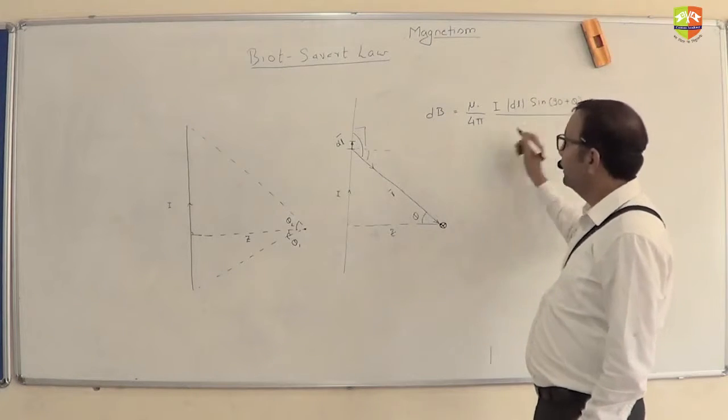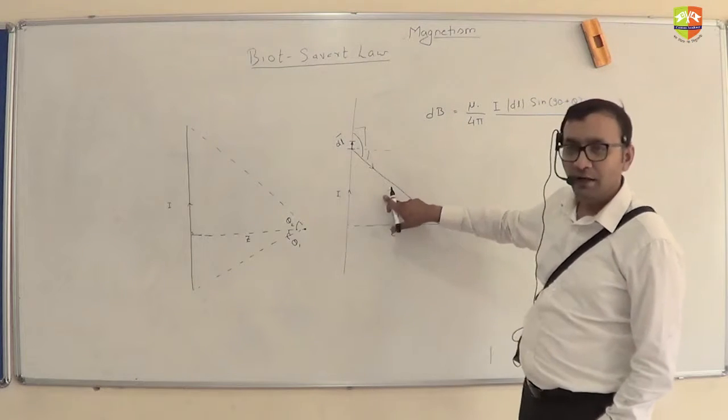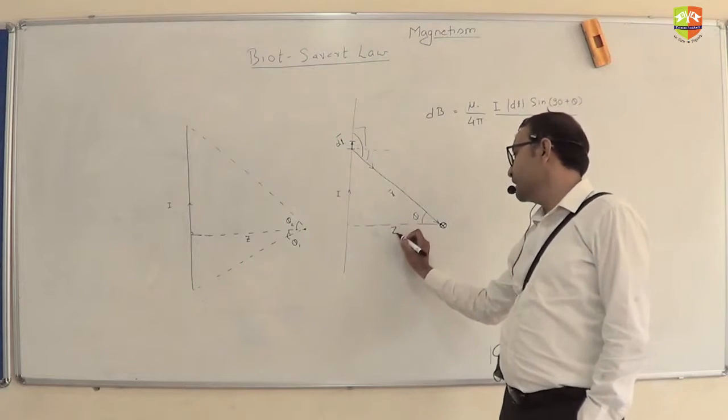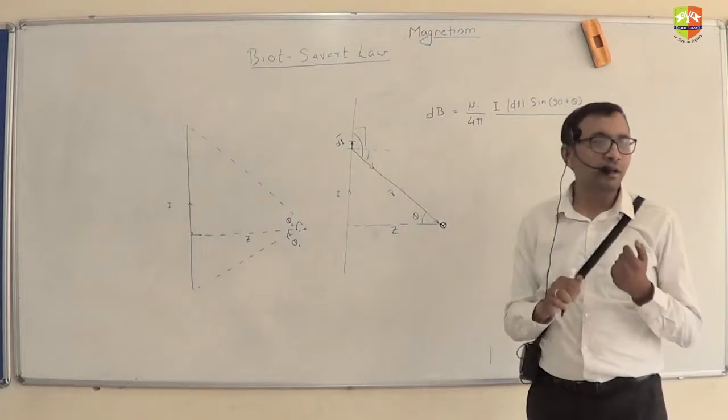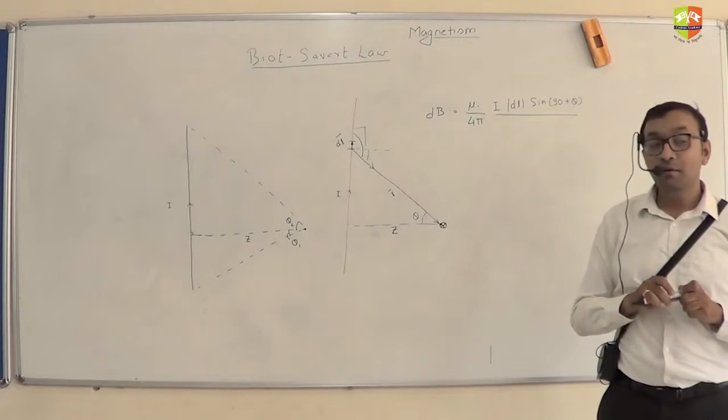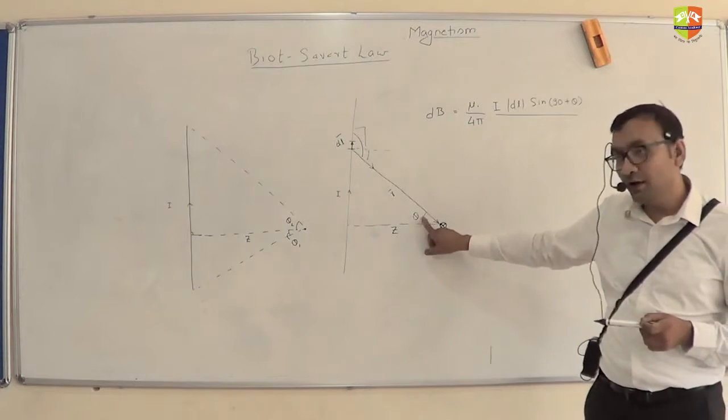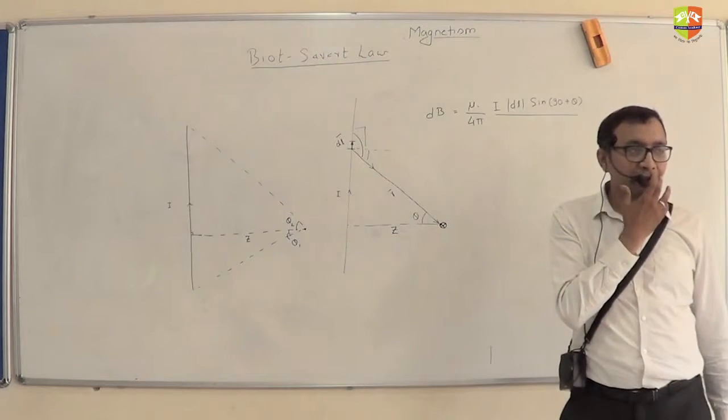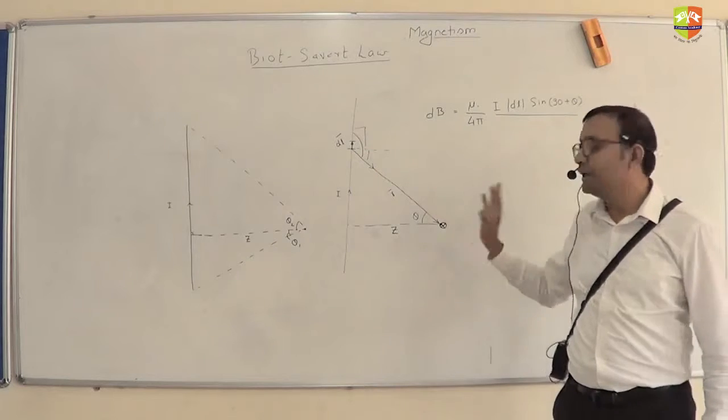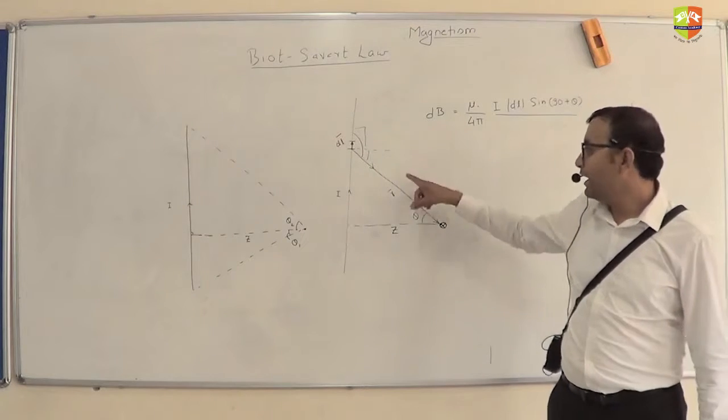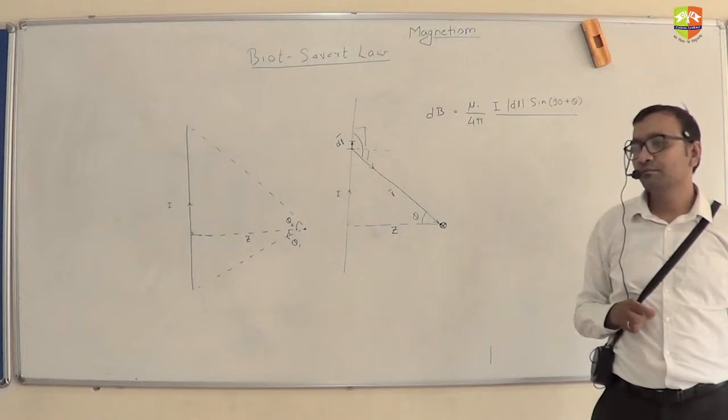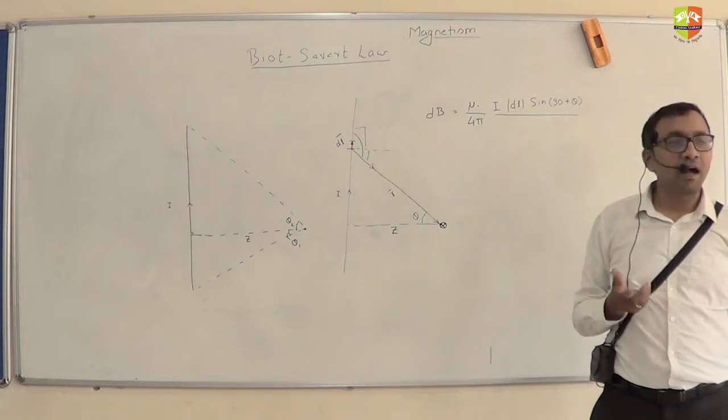This divided by which distance? r. Can you write r in terms of theta and z? Because z is given and theta I am assuming it to be a variable over which I would like to integrate. Why would I like to integrate with respect to theta? Because theta1 and theta2 are given as limits. So I am trying to write down everything in terms of theta only. Can you write r in terms of z and theta?